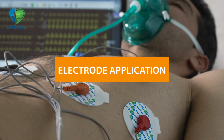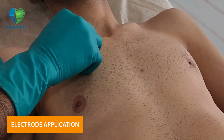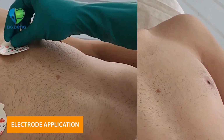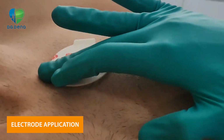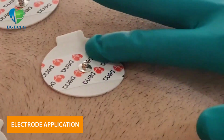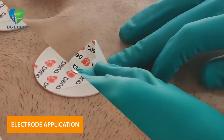Electrode application. After preparing the skin, remove the protective liner from the chest electrode and place the electrode on the prepared site. To ensure proper adhesion, activate the pressure-sensitive adhesive by rubbing your finger around the electrode in a circular motion. Repeat this process for each electrode. This technique helps produce a stable, high-quality signal.